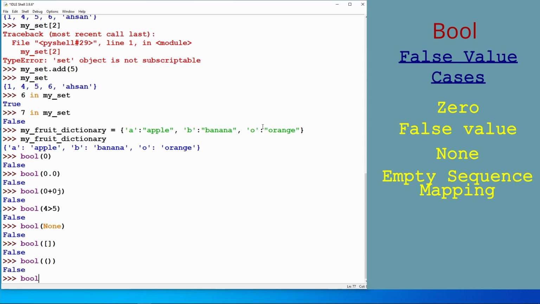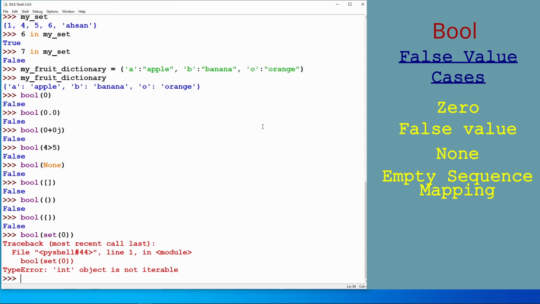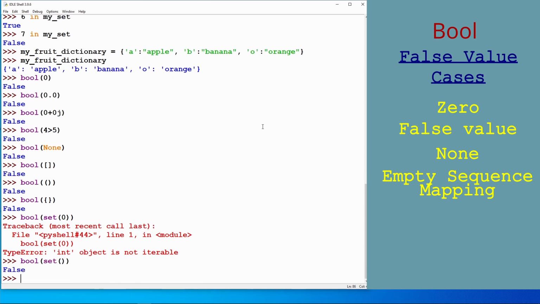Again, an empty dictionary, it gives False. Again, an empty set. Well, we have used curly braces for a dictionary. For a set, we can use the set function. Sorry, we are talking about an empty set, right? We should not pass 0. bool(set()), the empty set. This is False, right?